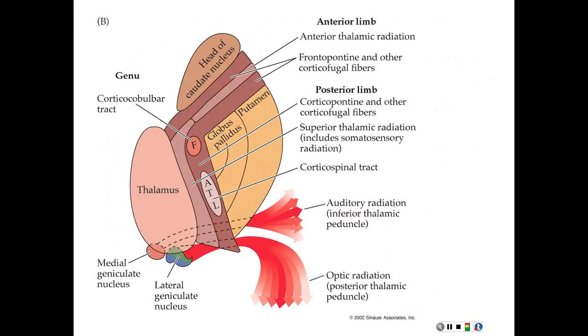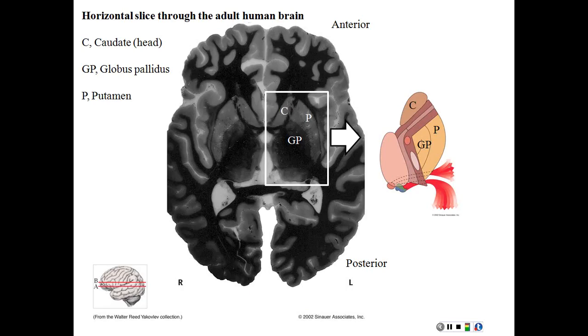So here's that schematic again. So now we can actually start to layer on a few things. We can actually see the nuclei we're going to do today, this caudate, putamen, globus pallidus. There is our corticobulbar pathway, corticospinal pathway. We're going to do optic now in just a moment, auditory not at all. Here's the big thalamic nucleus there, and here's our internal capsule, bringing these axons from the cortex down to deeper structures. And basically there's where this schematic fits in a real section of the human brain. So I try to make it as close as I possibly could.